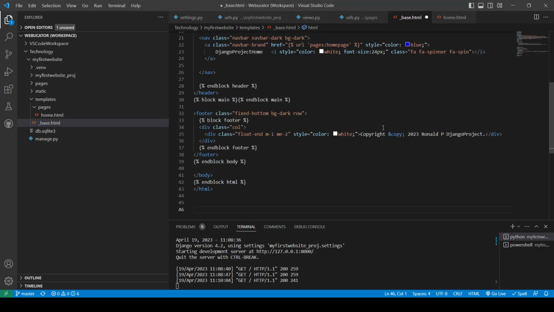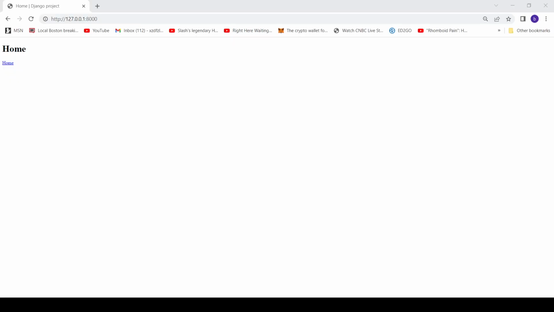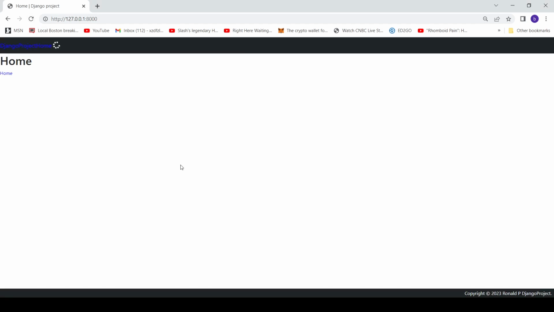So one last example here, just to show you the point. If we quickly put this in and save, and we go back to the browser again, this is an example of what we're trying to accomplish. So you can see a header and a footer, and this is the home page, but the header and the footer comes from the base HTML. So that's just a preview. That's really the end of what I wanted to showcase in this section.